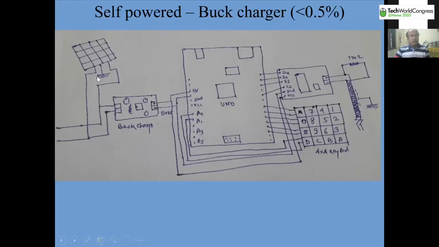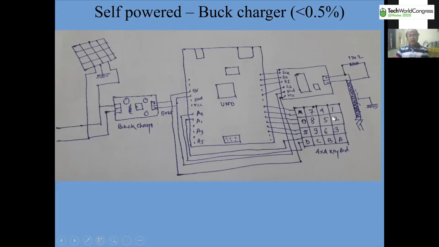This is getting power from the mother solar panel, going to the buck charger. Either it will be 5 volt or 3.3 volt. And it will go to this SPI based CAN bus adapter. And the CAN output goes to this CAN bus cable. For the master, I have put a keyboard here. And this is the master. This will upload the data at the end, or this will act as a self-master mode. This will get signals from its slaves connected along this cable. This is the CAN bus cable. And this keyboard is connected here.